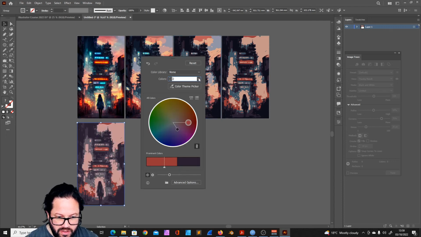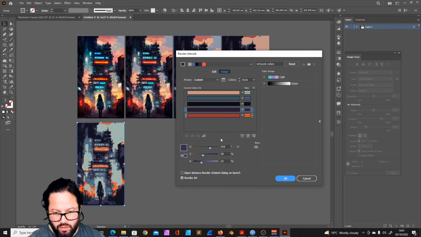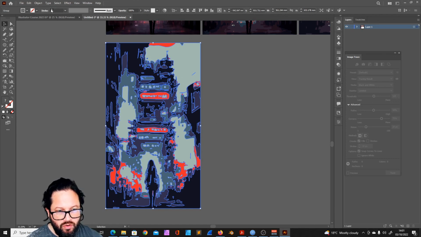And there are loads of ways to deal with it. You can always reset. Or you go into the advanced options and really change each color. We can still change the stroke for all of them.